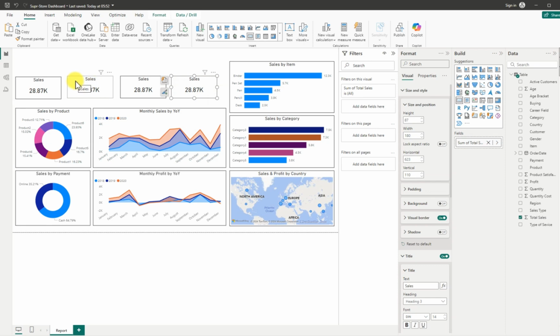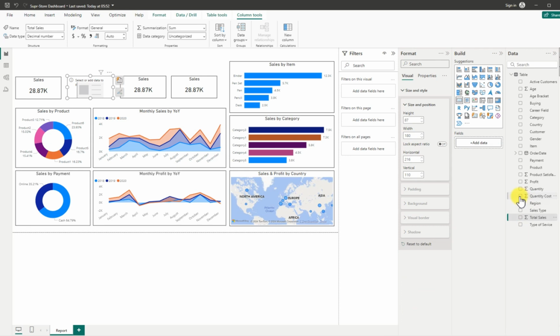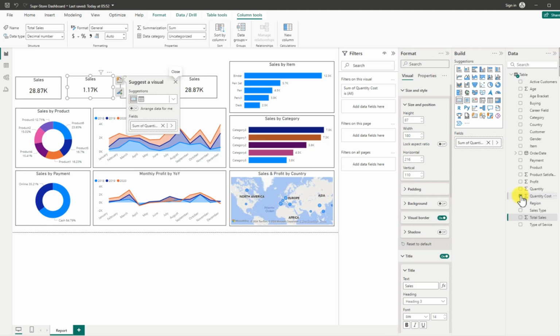So we come back here, and instead of our sales, we remove the sales. Already we have the sales. We go to our costs, and we are going to remove it from the sales, and let's have our cost. So we are not going to have it as sales, we have it as cost. So that is good for that.